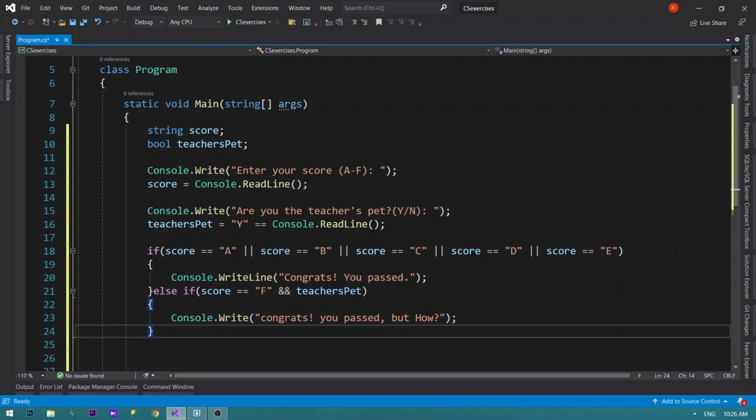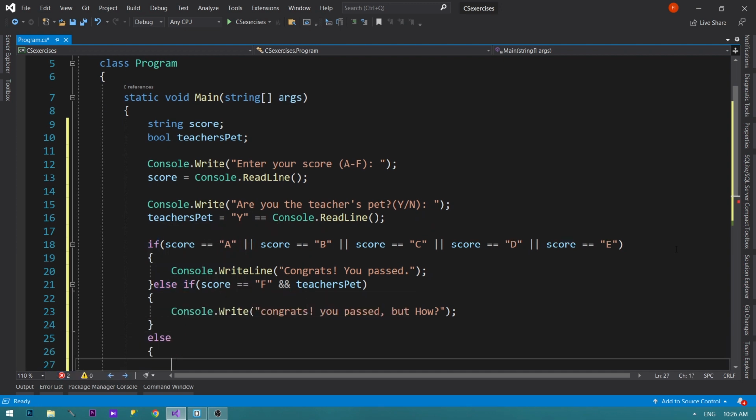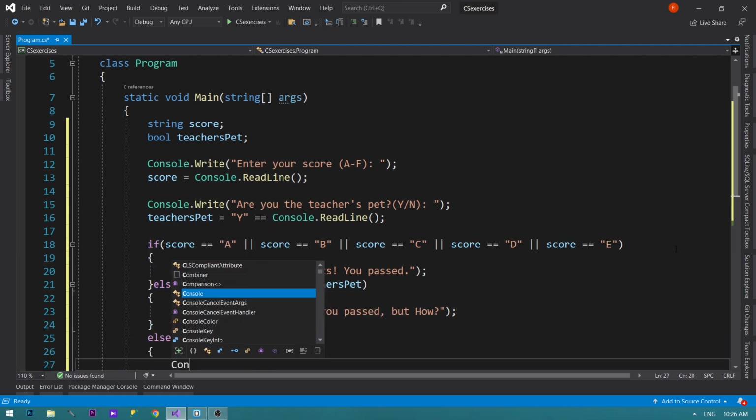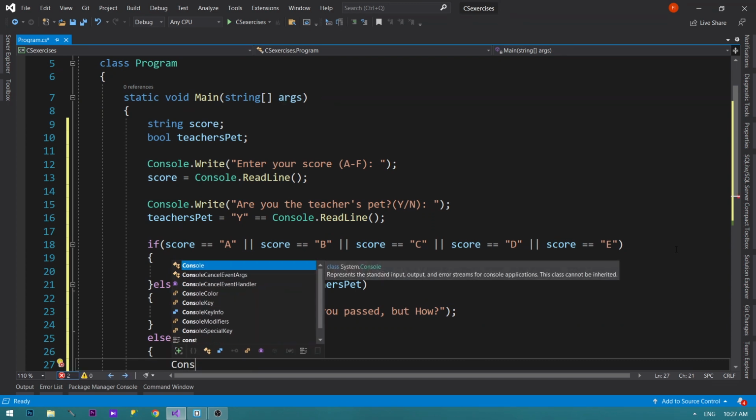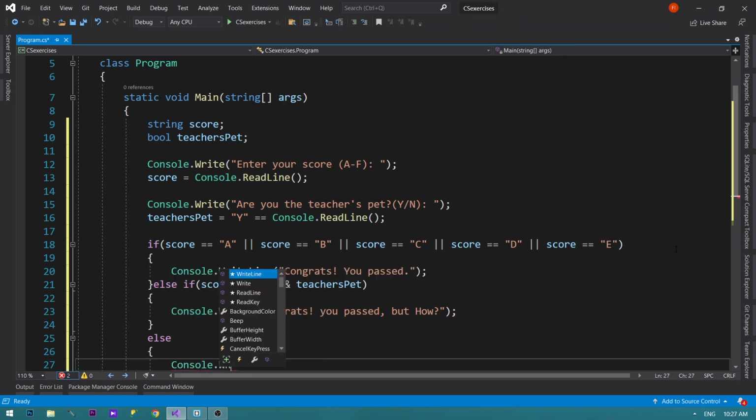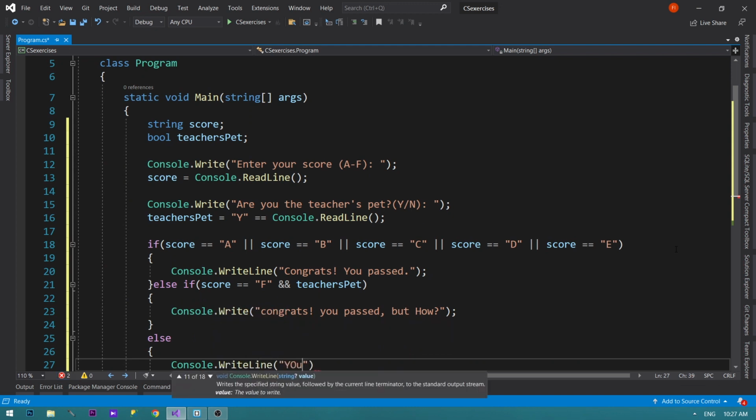Okay, in any other case, the user will fail the exam. So if none of the above is right, the console will write that you failed.